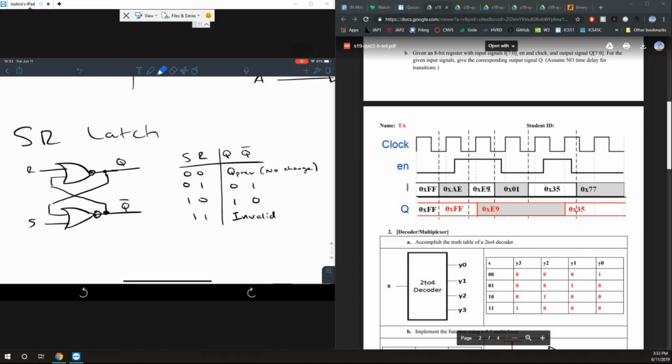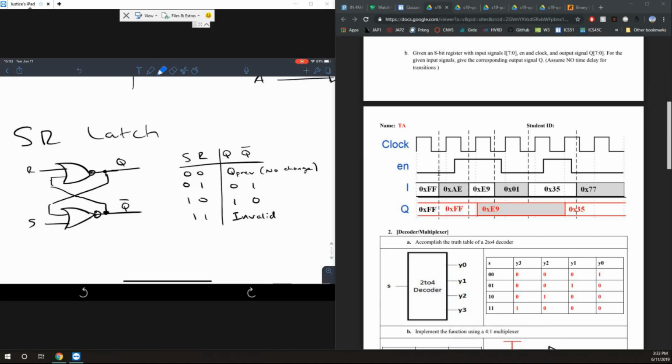Okay, so let's follow the line, right? We're not doing anything because it's not enabled, right? It enables. Now we have to be careful because it's gonna do some stuff. Here's the rising edge. It enables. Change it to 0, right? We keep going. It hops down. We don't do anything. We don't do anything. We don't do anything. It hops up. Now we need to pay attention. We get here. They're both up, and then now it's 0.35.